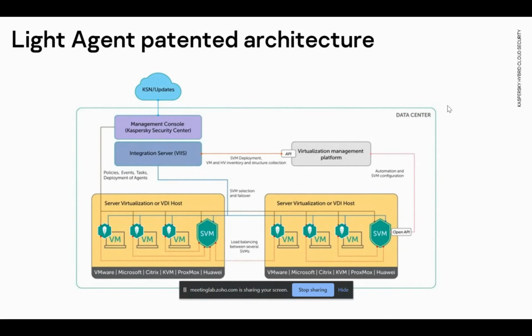And we have a VM running on the host machines, or hypervisors, called SVM, that is security virtual machine. Basically, this is the technology which offloads all of the processing, all of the resource intensive tasks from the endpoints or from the VMs. So that is why the VMs utilize very less resources on their own, because all of the resource intensive tasks are offloaded to the SVM, and SVM also maintains a stored cache.